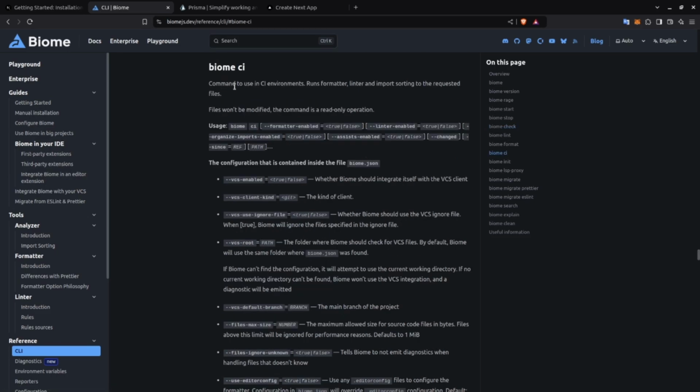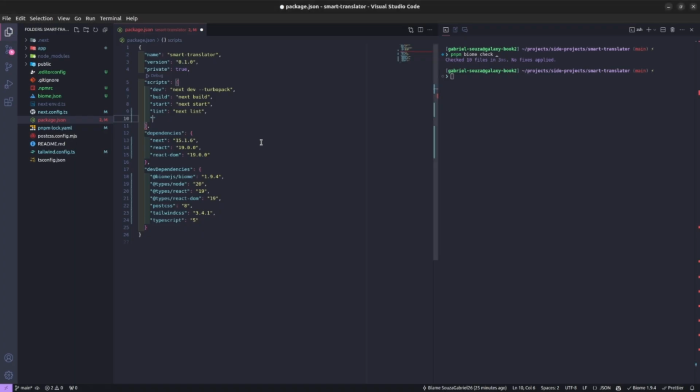Biome ci is used in CI environments; it checks the formatter, linter, and import sorting on the requested files. I like to use this command because in the future we are going to use it in a GitHub action.